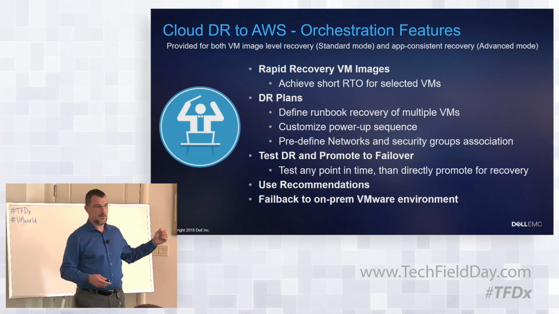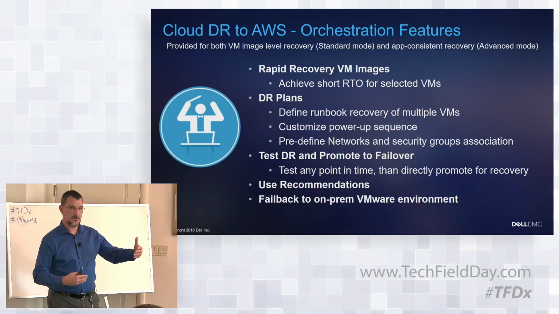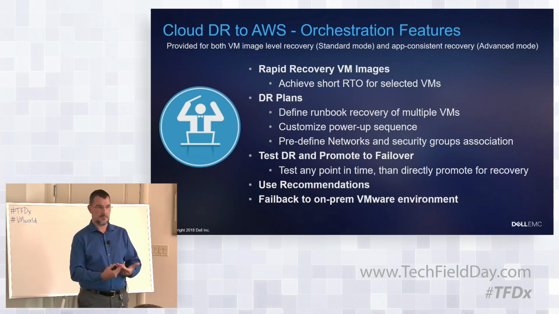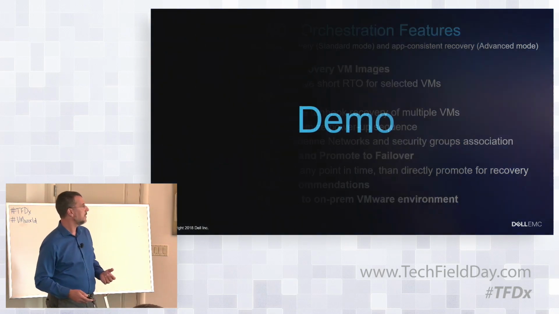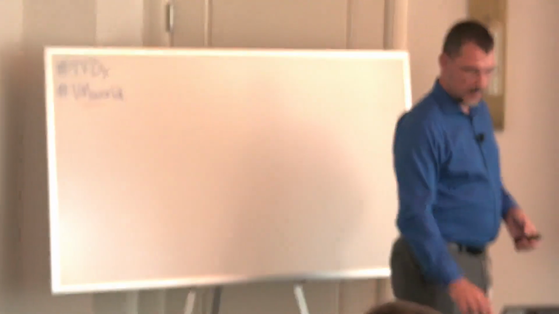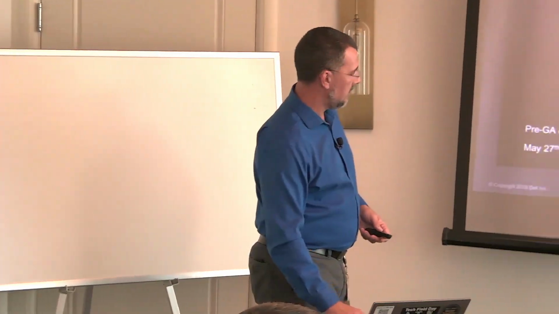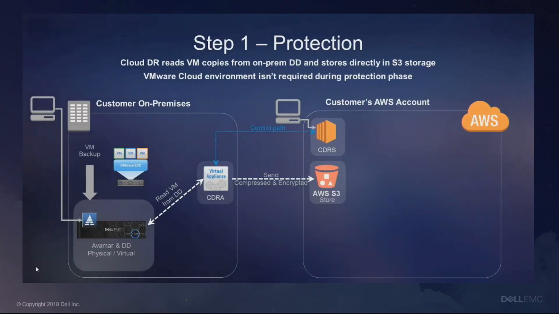Right? The compliance recommendations, the use recommendations, are baked into that user experience. So alerting you if you have something that's out of compliance, something that needs to be addressed to make sure you have recoverability. So I'm going to quickly do a demo. We're going to see if this is going to work in my lovely UI here. I'm going to walk through this in just a couple of minutes, and it'll show you hopefully some of the user experience in flight. If you have questions, feel free to interrupt.